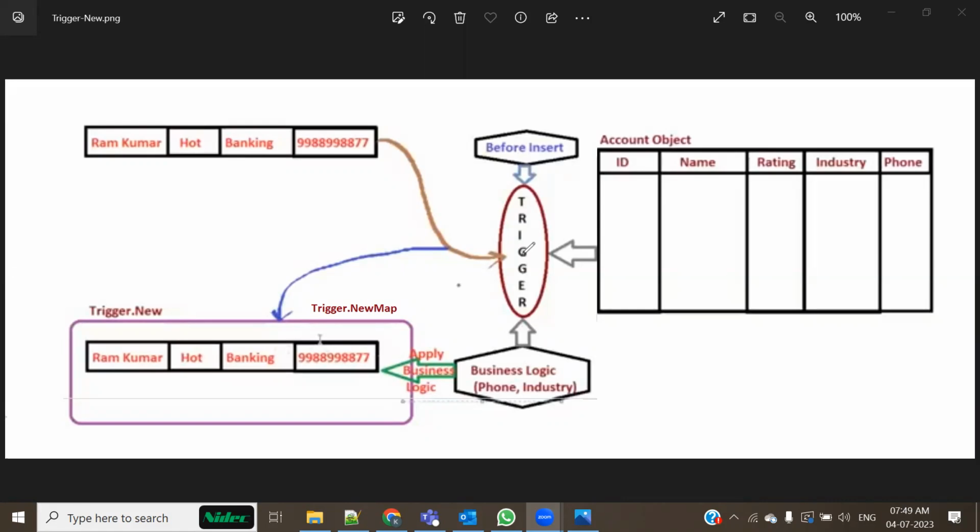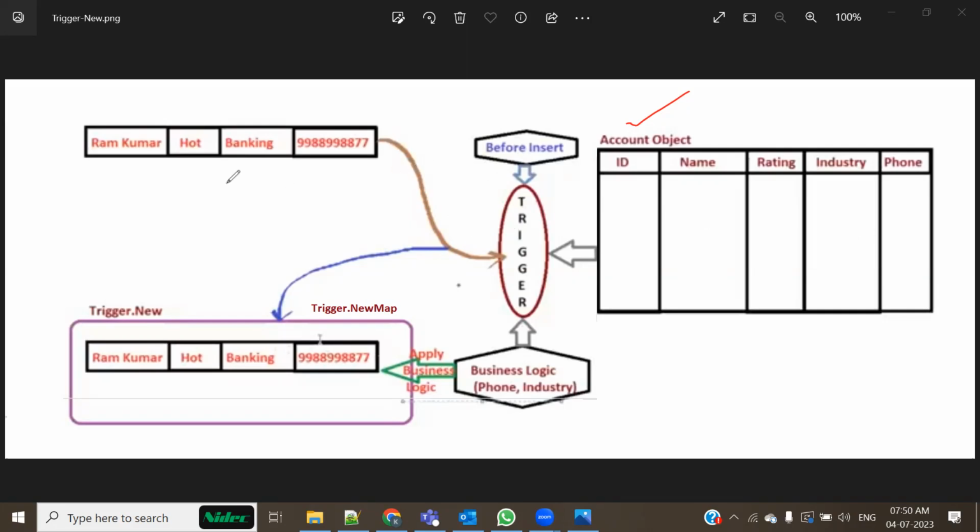for example, if you're trying to insert something into a table, because objects are tables inside database.com. We have discussed this a lot of times, that every object is a table inside database.com. So if you're trying to insert, update, delete, or undelete something, these are all the DML operations on which you can apply triggers. So whenever you are trying to perform any DML, let's take insert as an example.